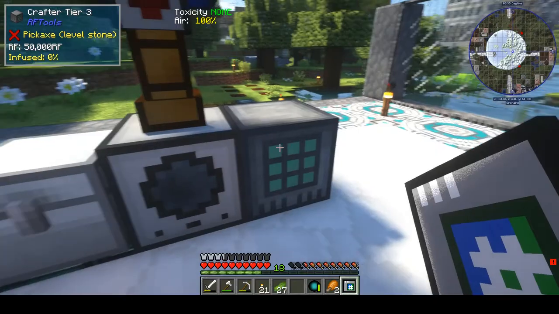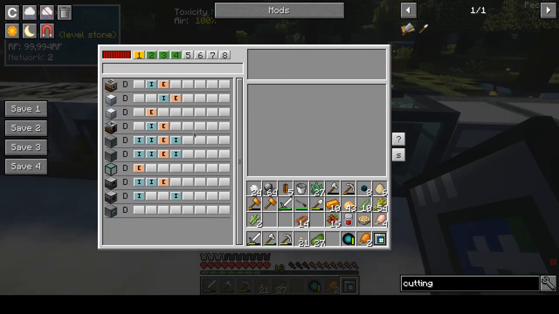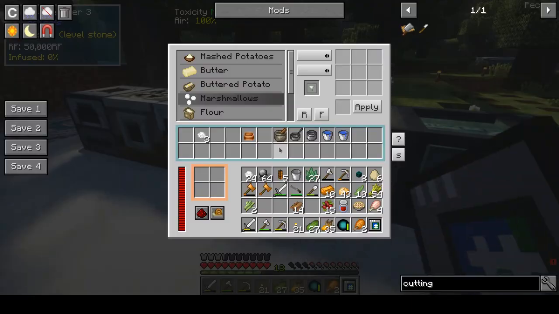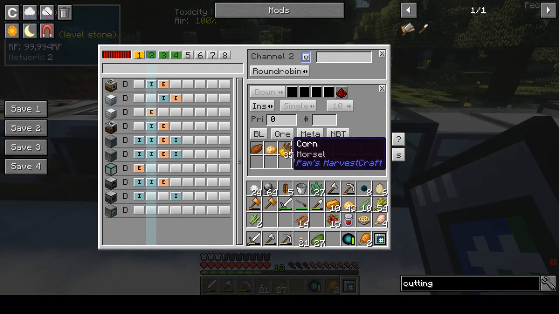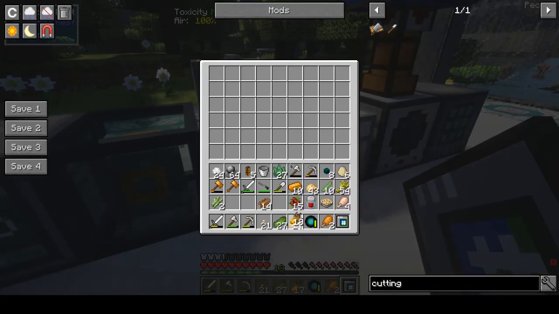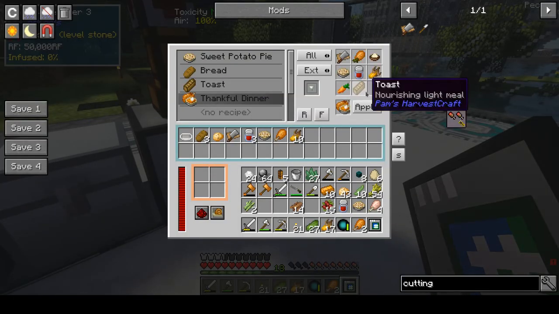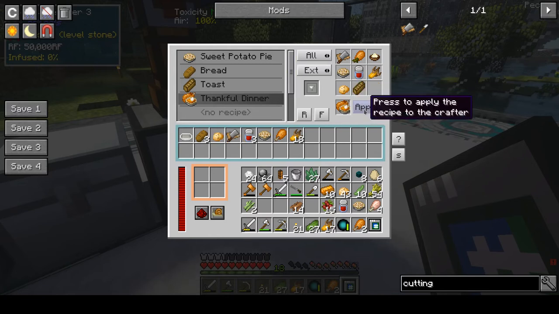Corn. Okay, corn. Straight from the input chest into this one. Okay. Then the toast. Carrot. Oh, I thought it was potato. I think it works with potato as well. Let's change that. Yeah. Okay.